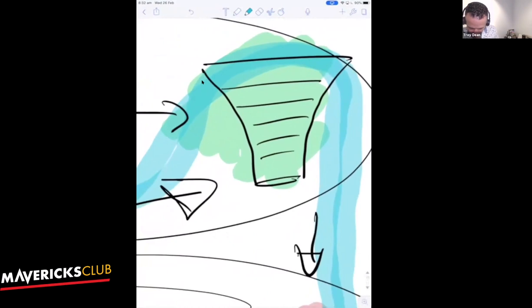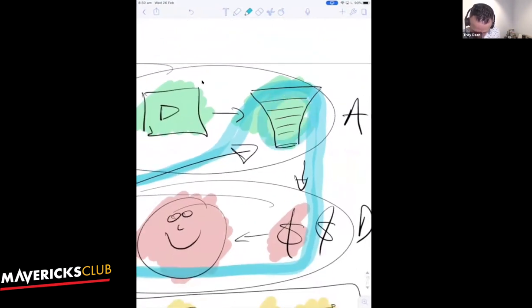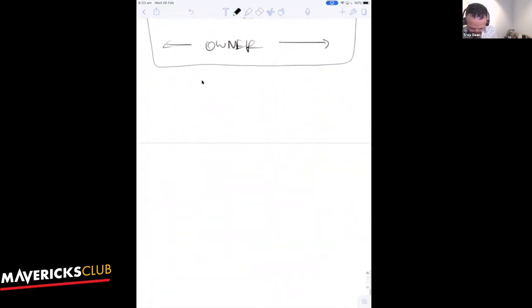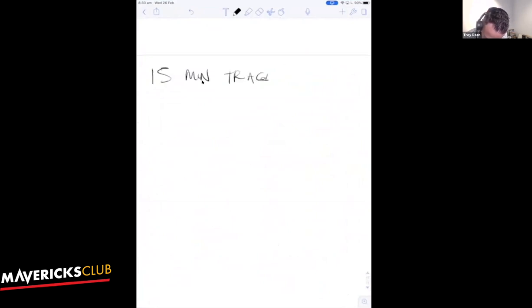These scripts belong in the funnel. When somebody wants to get on a call with you and you don't know them at all, the very first thing you want to do is have what we call a 15-minute triage call. Simon will tag you in Slack for the script.